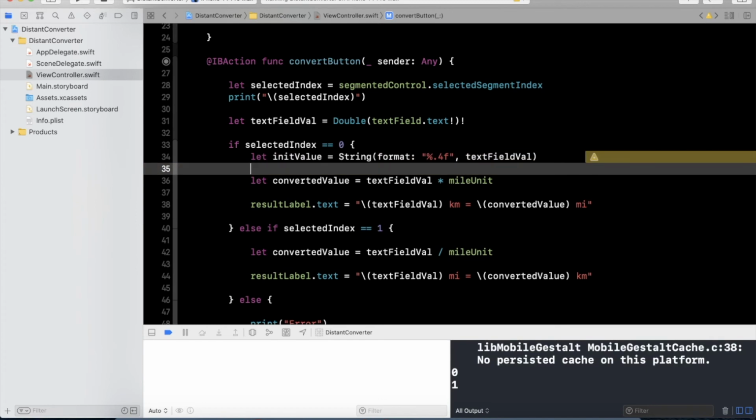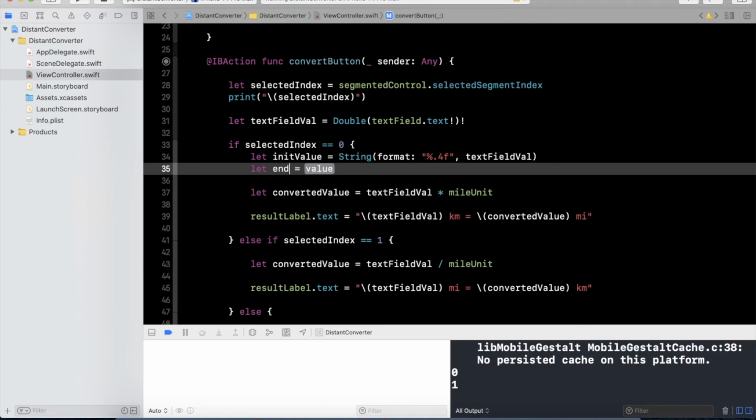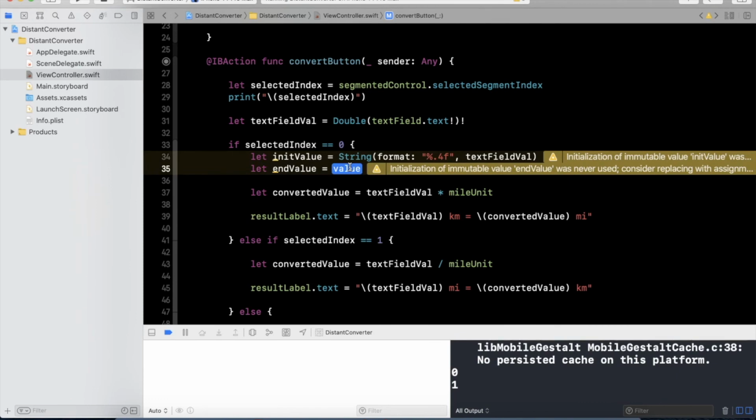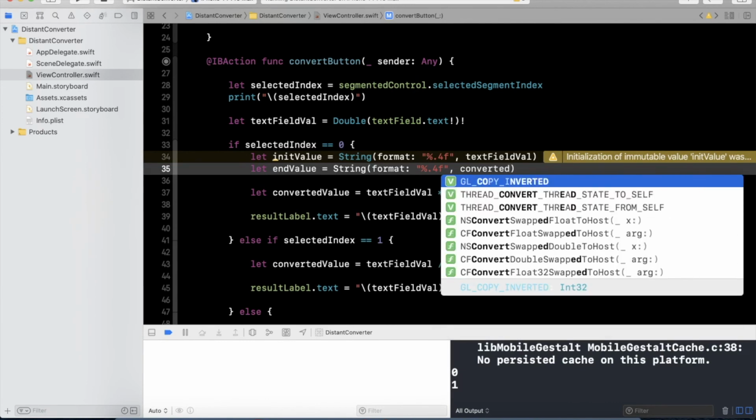So we're going to also create another constant called end value, with the value also of String format dot 4f, and instead of text field val, the end value will contain the converted value.